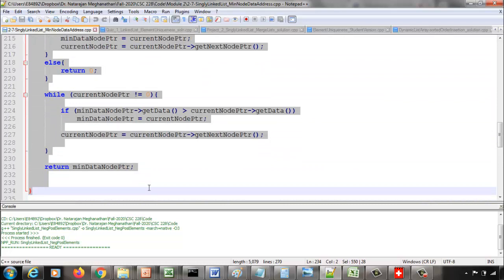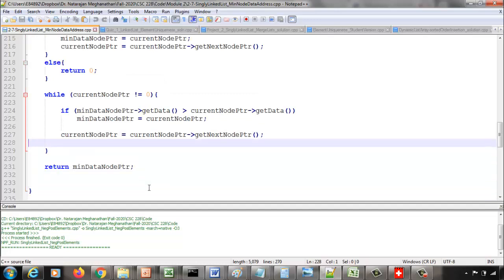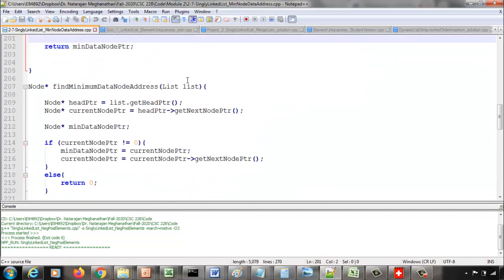But still you should be able to access the list. So how can we do that? I pass the list as the argument. The integer list that you created in the main function is passed here. So the object name is passed here.